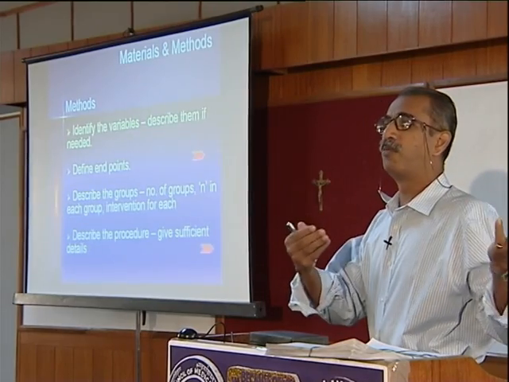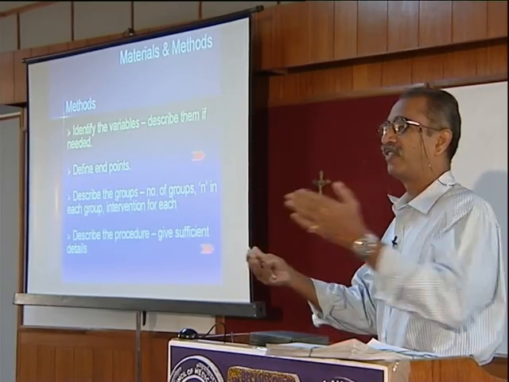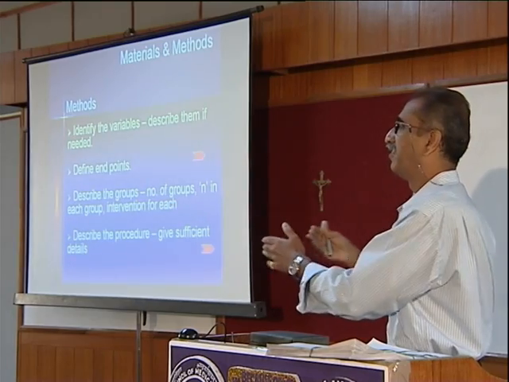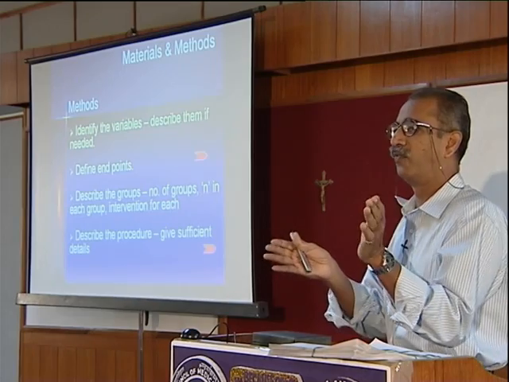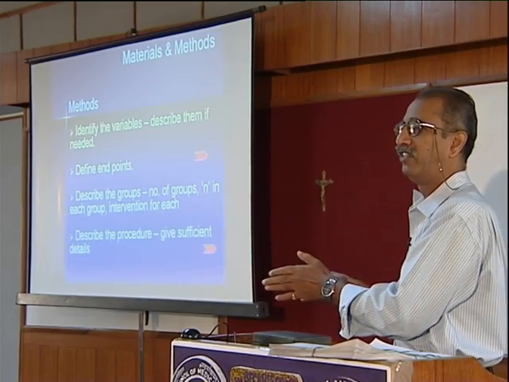As an editor of the Indian Journal of Pharmacology, I have seen many things which have not been described under the materials and methods section appear under results. They would not have talked about liver enzymes, but suddenly the results section will say that liver enzymes have increased or decreased, and give the amount of liver enzymes found. Whereas if we go back to the materials and methods section, there won't be any mention of liver enzymes. That should not happen.